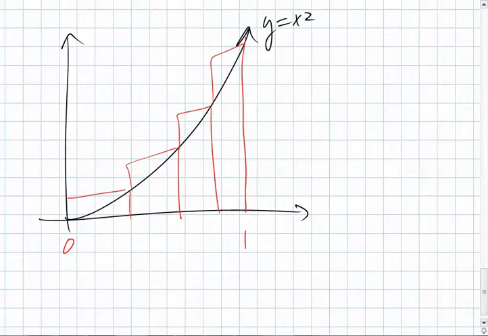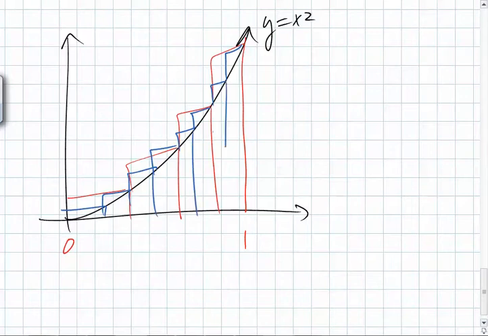Sure. What else could you do to make it better? Draw more rectangles. You could break it up into more rectangles, right? So for example, I could do it twice as dense, right? I could do the blue ones right here. Is this more accurate? Absolutely. Is it still an overestimate? Yeah, I mean, these blue ones would cut down. Sorry, I got to make these go down like this. So they would be more accurate.